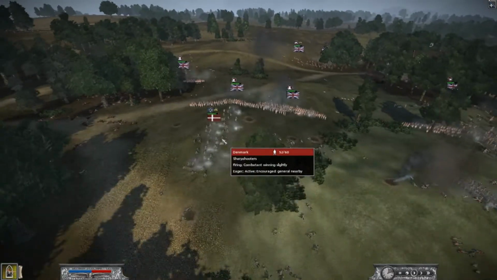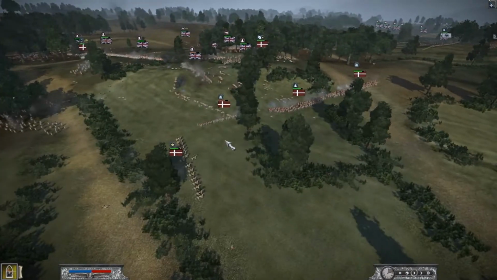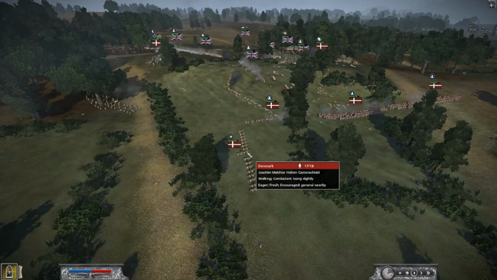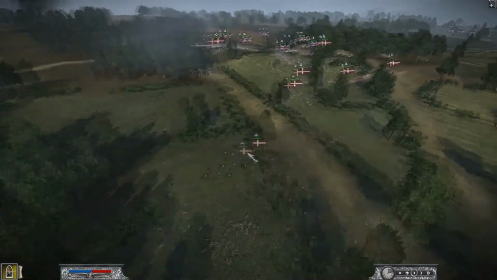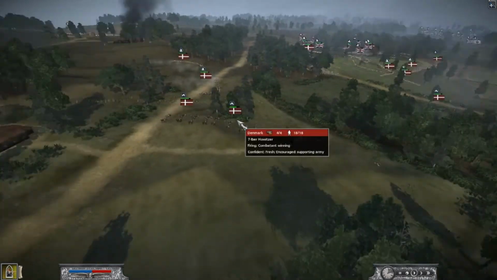My sharpshooter is doing a good job here. I don't know why I had him so close to the foot guards. Doing a very good job micromanaging my skirmishers, bringing my 3-star general over here to boost morale. Good job with my artillery over here as well.